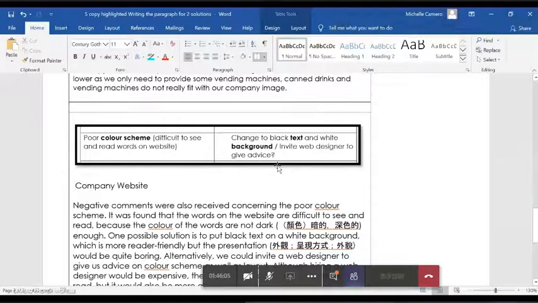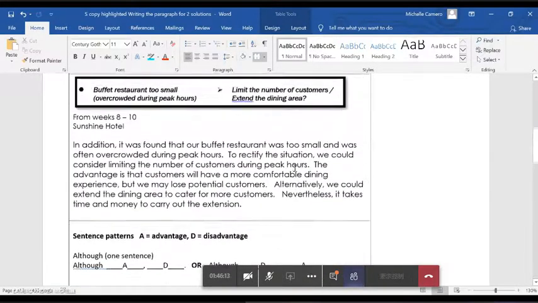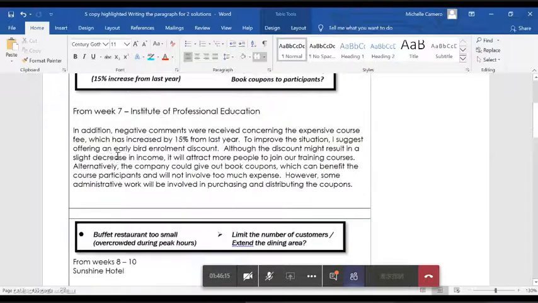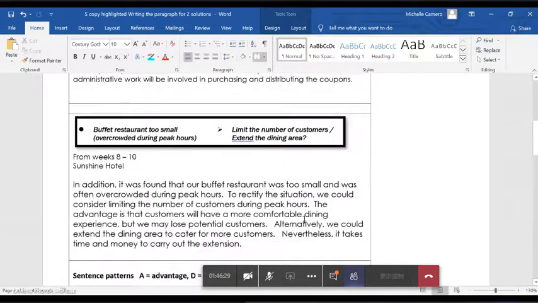All right, so now we're going to analyze how to write this paragraph, especially when you have to talk about the 2 solutions. So the first thing I want to point out to you is the very, very, very important word alternatively. Remember, when you start talking about solution 2, you need to use the word alternatively. You cannot use and or also, because it does not mean the same thing. So you need to use the word alternatively.